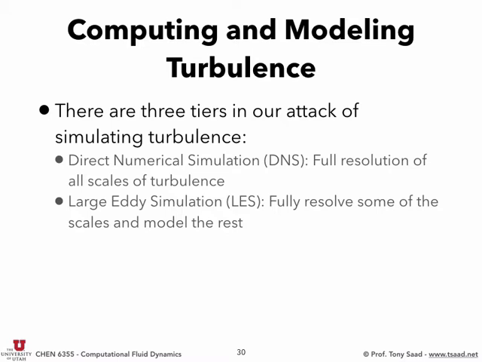What is going on? Then you start taking smaller time steps. You're okay, and then things blow up again. Why? Because you're not capturing those small scales. And what ends up happening, just like we talked about the truncation error, you are truncating the scales. And those scales have a way of adding energy to your system because you're not modeling their effects. They have to be there to dissipate the energy contained in the large flow. So that's how you think about it.